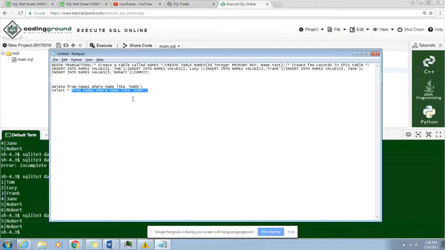What I'm doing is I want you to show me what my where clause is going to target. I'm using a where clause to target my delete statement. What is the bullseye going to be on? Like, what am I actually targeting? What does from names where name like Rob percent look like? You don't know. You're saying delete anything that begins with ROB, but you don't know what looks like ROB in the database currently. So it makes sense for you to see what it looks like first. So make a select statement so you can see what you're targeting, which is what we did.